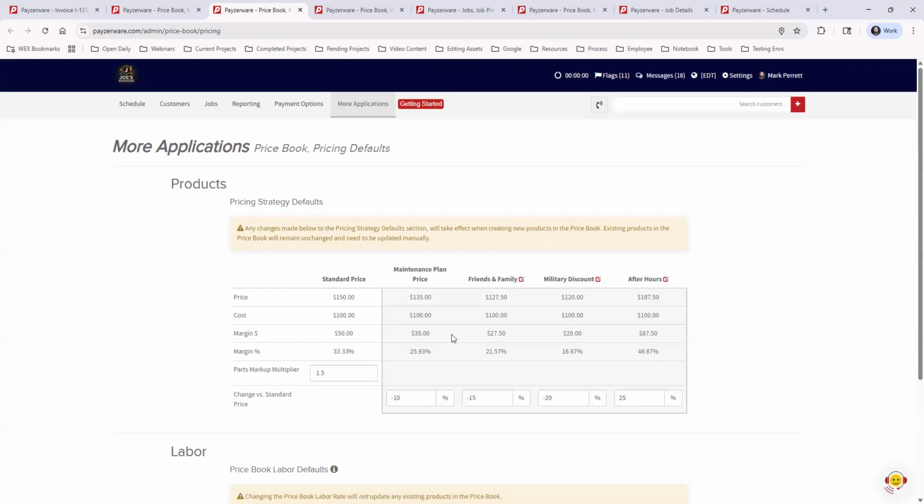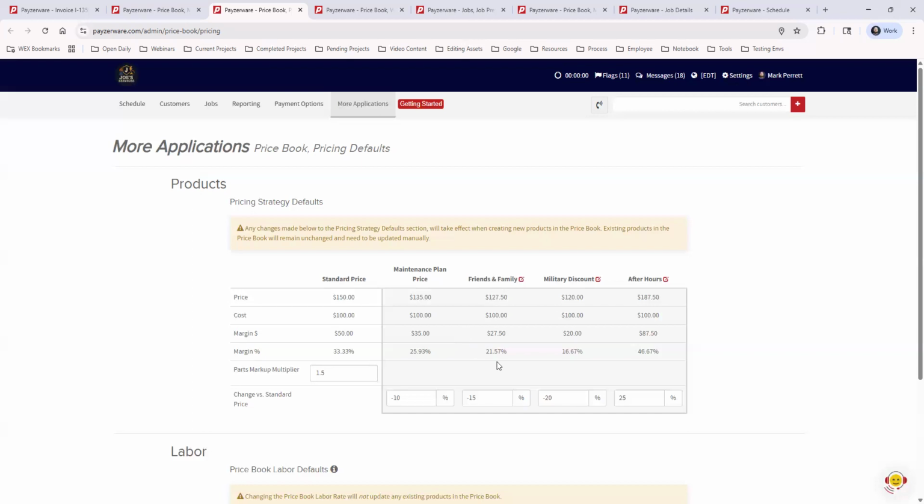You know, today it's going to be $100. If you sign up for our maintenance plan right now, you'll save 10% on today's service. That's up to you how you would like to leverage that. But just know the maintenance plan pricing will automatically apply if the customer is a maintenance plan customer in your system. You also have 3 discounts or add-ons that you can add.